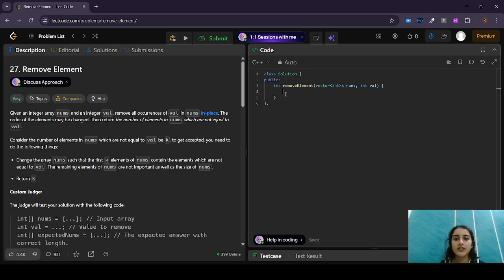First of all, let's make a pointer int i equals to 0 and then another pointer, j, declared in the for loop. It should be less than nums size.